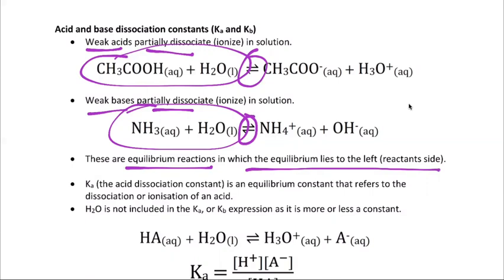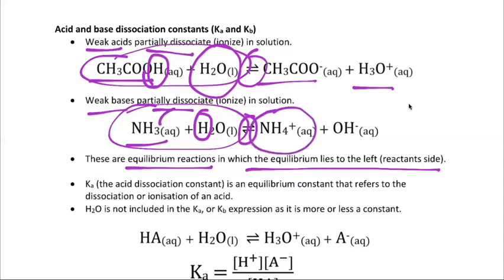Okay. So this first equation is acetic or ethanoic acid. And when you dissolve it or react it in water, the acid is going to donate this hydrogen, this proton. So you end up with hydronium, and you end up with the acetate or the ethanoate ion. Base, same thing. Here's my ammonia. It's going to accept a hydrogen from the water and then form the ammonium ion. And then you'll have hydroxide ions floating around in there too. Okay. So what's going to happen, though, is you're not going to have very many of these ions on the product side, very, very few, because it's a weak acid and base.